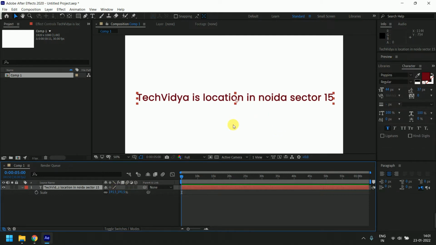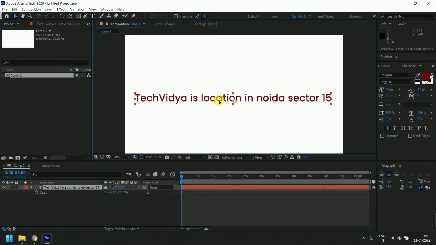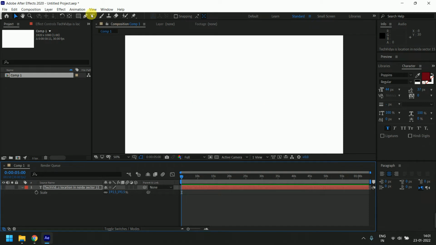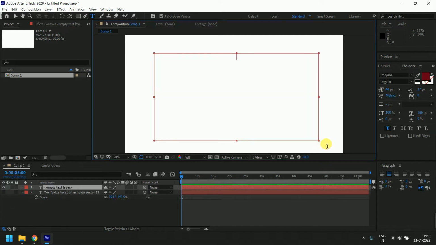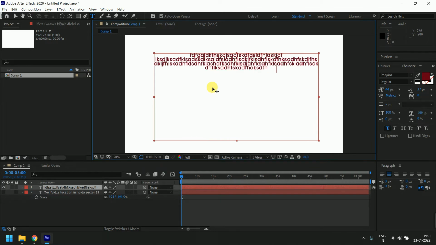And two types of text are there. I already told you in the before classes, like this text and another text, like the paragraph text. If you click on this button and click and drag, there is a text box, a paragraph formatting. Understand, right? If I'm typing anything over there, you can see the text automatically fits in the box, not going out of the box, like this.